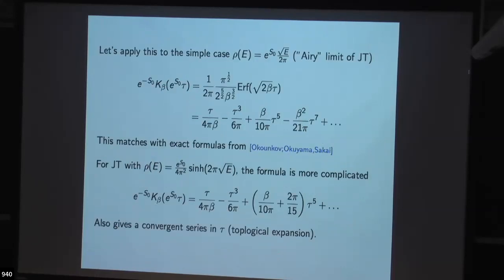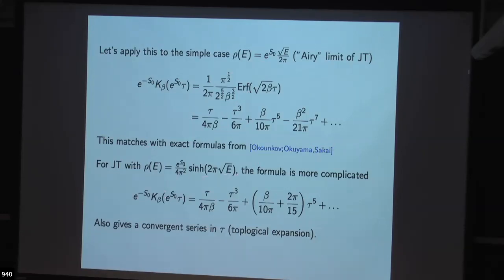So let's take 2 examples. One will be this low energy limit, the Airy limit, I'll call it, of JT gravity, and then we'll also talk about JT gravity itself. So here, the point is that you can just do the integral that I had in the previous slide, the energy integral of the ramp and plateau. And we get a nice function, which is the error function. So the error function will start growing linearly in time. We expand for small argument, but at late times, the error function flattens out. So this has a convergent expansion, giving the ramp at leading order, but all these corrections give us the plateau at late times. And this, in fact, matches with some exact formulas that have been derived for this model.